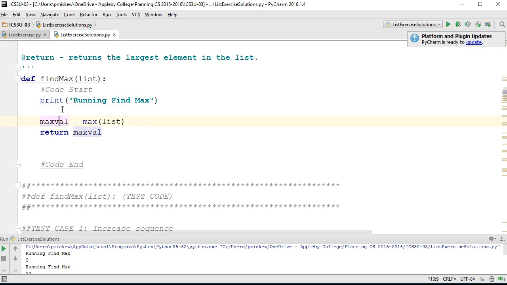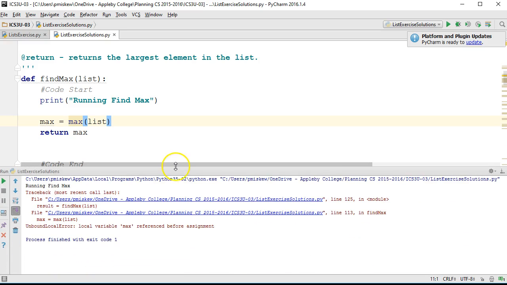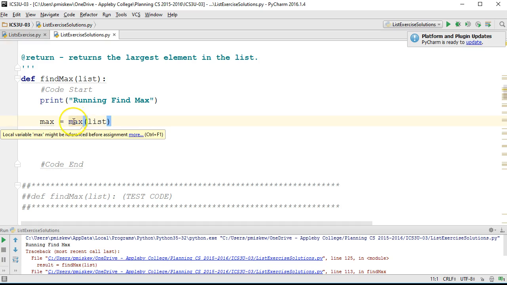Before I do that though, I just want to make one last point. Be really careful if you do this. This will actually cause a problem. And what's happened is max is a function that is a standard built-in function in Python. And since I've named my variable max, the compiler is getting confused because it thinks you're actually talking about the variable, not the function. So never call your variable max because you have a function in there called max. In fact, never call a variable the same name as any other function that is pre-built into Python. Okay, so let's look at how we do this.